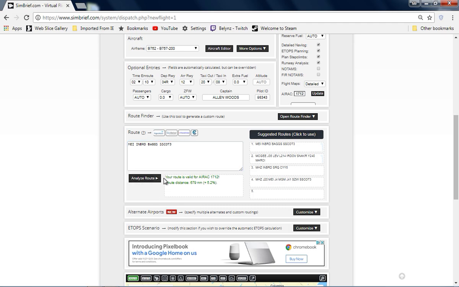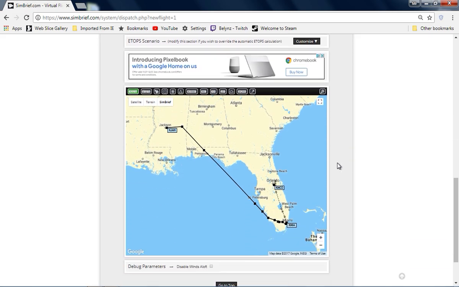Anyway, it says your route is valid for 1712. Route distance 679 nautical miles plus a 5.2 percent deviation, or whatever. So just take that for what it is. Other than that, this is the route I was talking about.